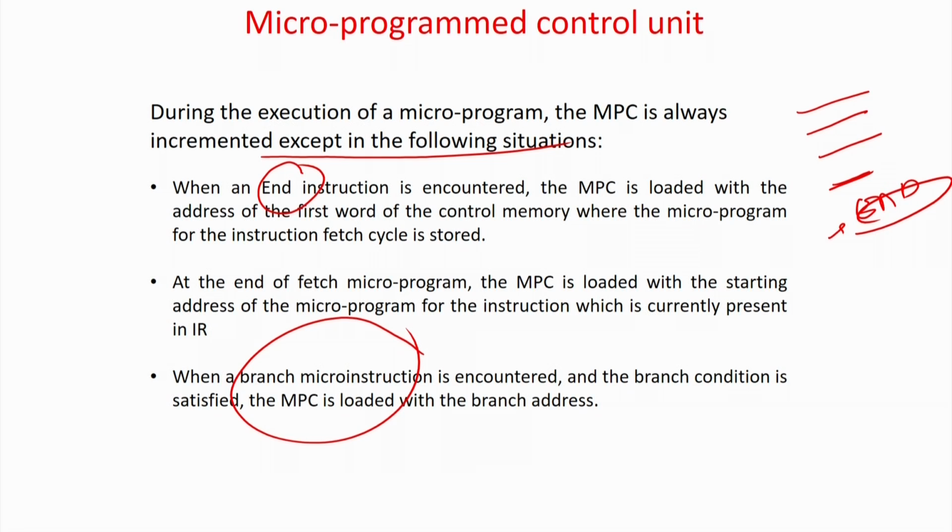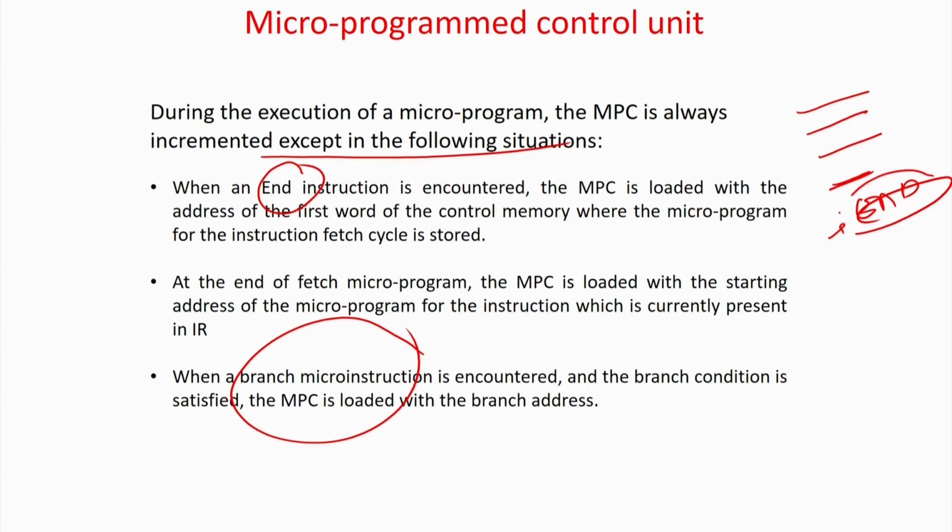So basically when the fetch is over, it will go to the end instruction of the microprogram, and of course MPC will not increment. It will be blank. Then that MPC will now start pointing to the next instruction which corresponds to that macro program. Like for example, if it is add R1 R2, it will start pointing there.